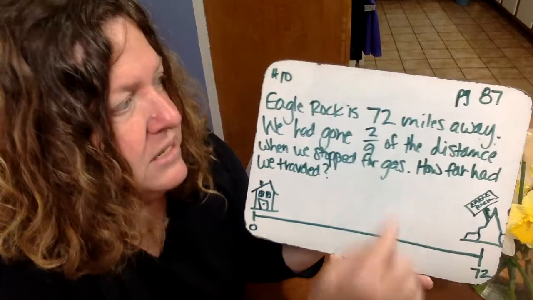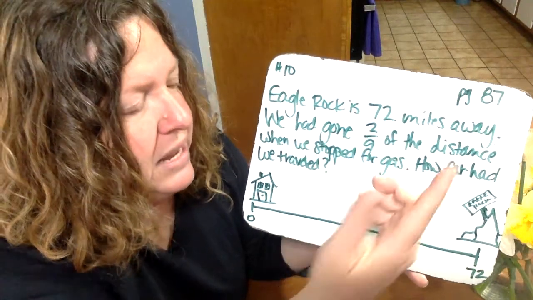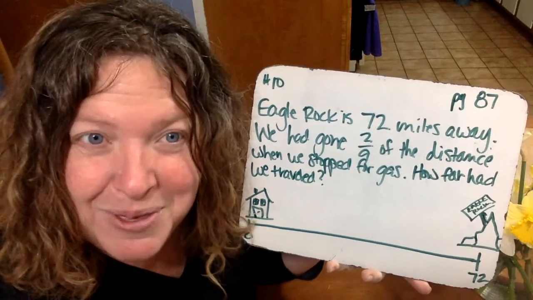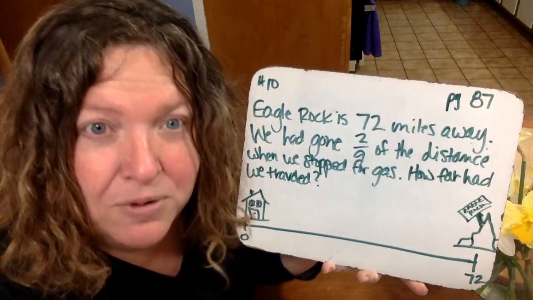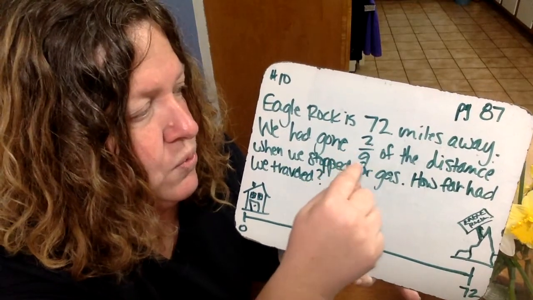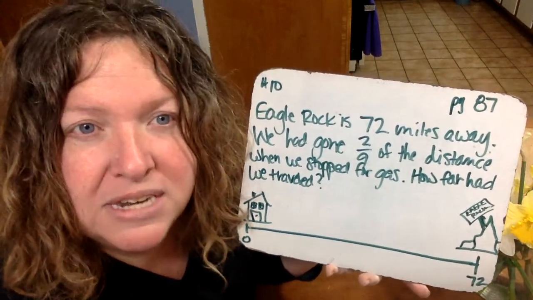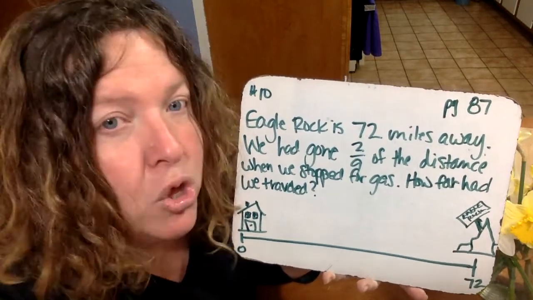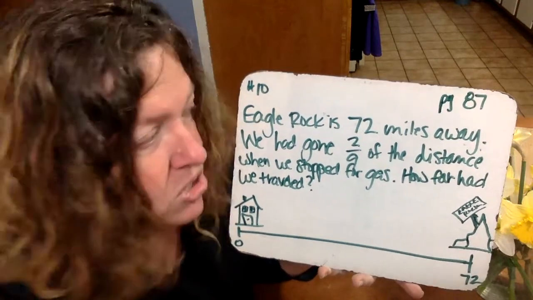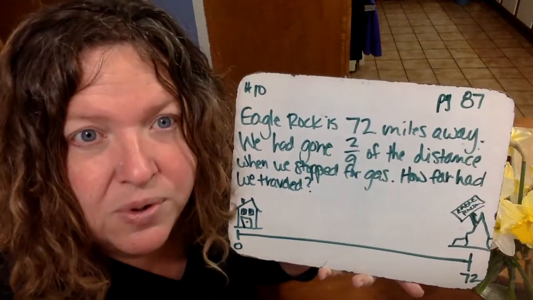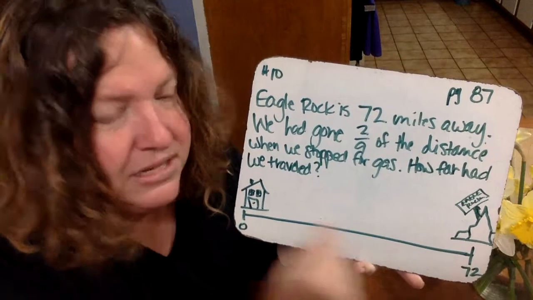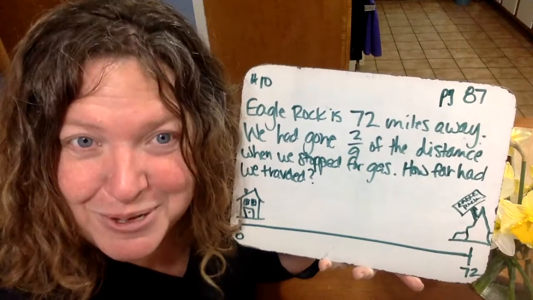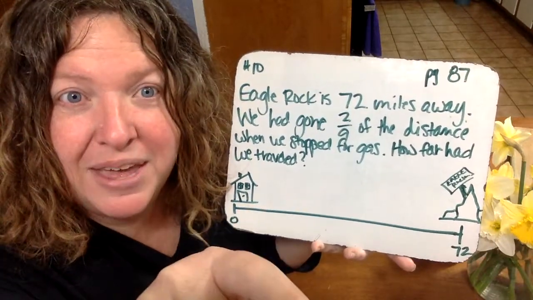Now, the question is, if we had gone 2/9 of the distance, well, how would we know how far that was? Well, hopefully you're saying to yourself, it's about fractions. It says it's 2/9. Remember the denominator, that 9, the denominator tells us how many chunks the whole thing is cut into. So we have to cut it into 9 different chunks. This distance, we have to cut into 9 chunks. So if you've already done that, good for you. I haven't yet, so I'm going to pause and do that.